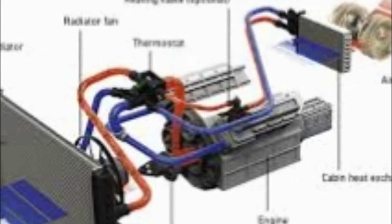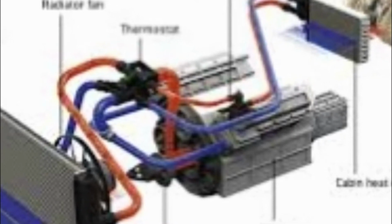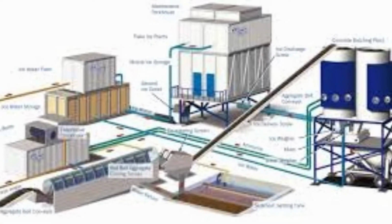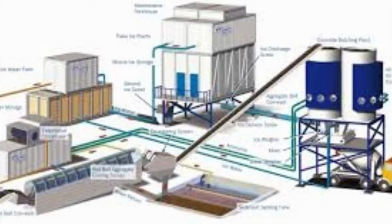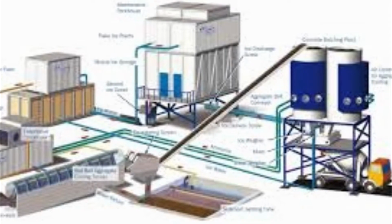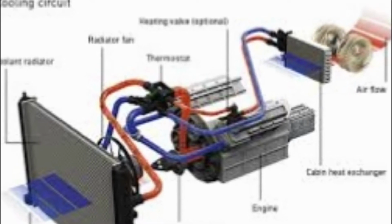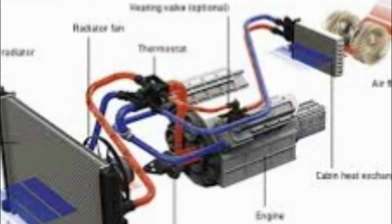The cooling system is made up of the passages inside the engine block and heads, a water pump to circulate the coolant, a thermostat to control the temperature of the coolant, a radiator to cool the coolant, a radiator cap to control the pressure in the system, and some plumbing consisting of interconnecting hoses to transfer the coolant from the engine to the radiator and also to the car's heater system, where hot coolant is used to warm up the vehicle's interior on a cold day.